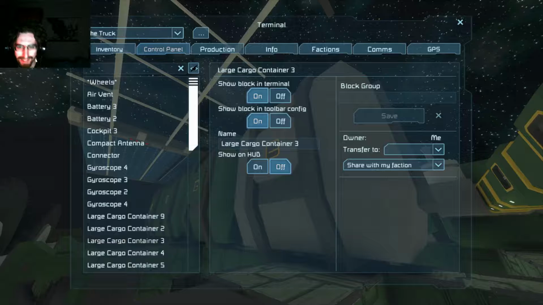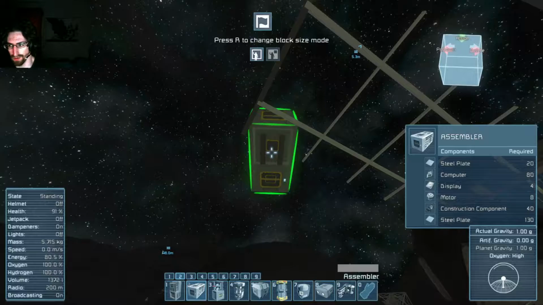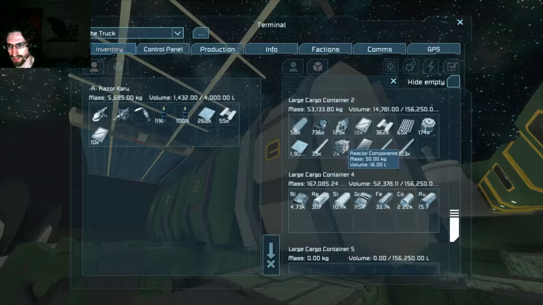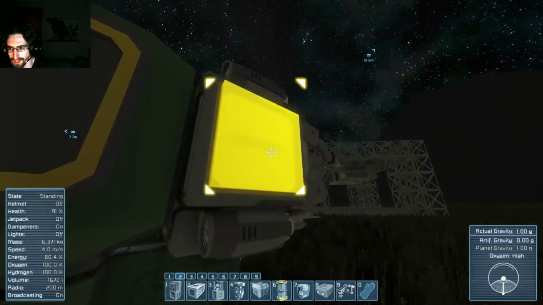Alright. Steel plate, steel plate, steel. What am I doing? I need to be in inventory. Steel plates. Steel plate, a lot of computers, some motors, construction components, okay. So we need to get that. We need to get some of those. Have some of those. Lots of these. And I think that's all. Can't help but think that I'm missing something, but we'll find out. Nope, we got everything. I just need to stick it in the welder.